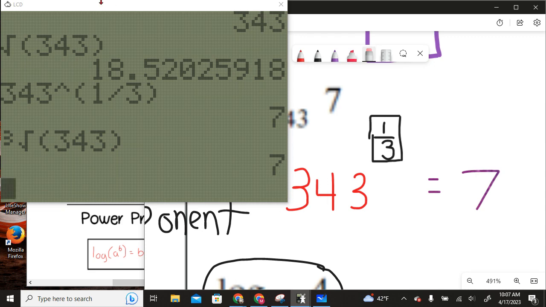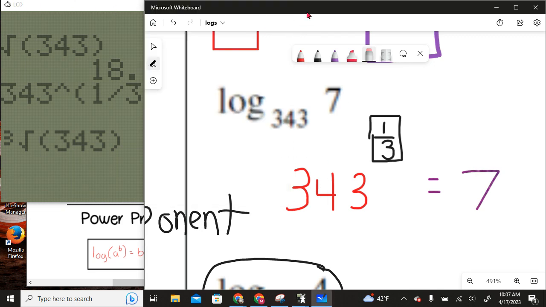Now, if you ever see yourself going from point A to point B, like how we do for this example, and the number's getting smaller, but still staying a whole number, that means that you got some sort of fraction as your exponent. So for this, your fraction is 1/3.